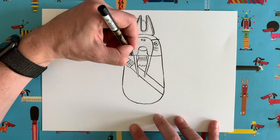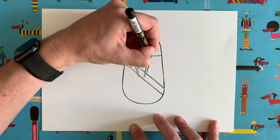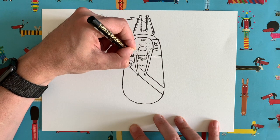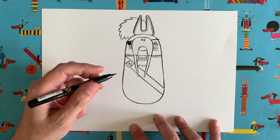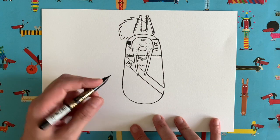Let's add a little bit more detail like we did up there, shall we? We'll just add another little line underneath that first one, like that. And why don't we add some of these semicircles? I'll do them quickly this time. I won't need to go into speed mode. We'll just add a few of these little semicircles just to add a bit of a detailed edge that matches the detailed edge of his hat.